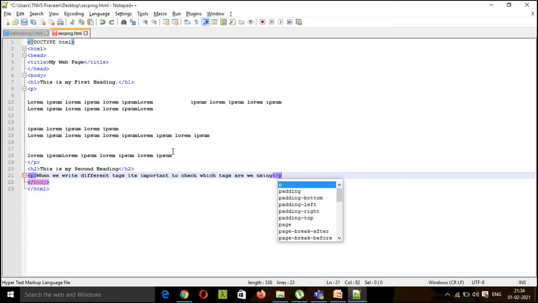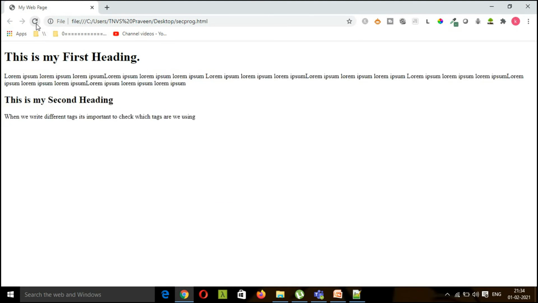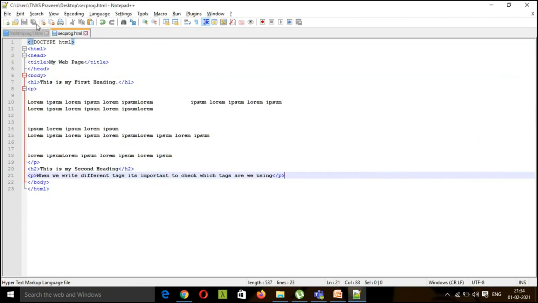And paragraph. So if you save it, if you refresh it, you can see this is my second heading, and the paragraph for the first one has changed to the normal way because we have removed pre-tag. Okay, and this is my second heading, and we have done this.